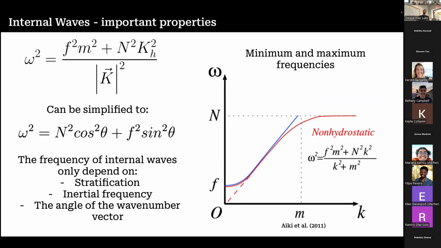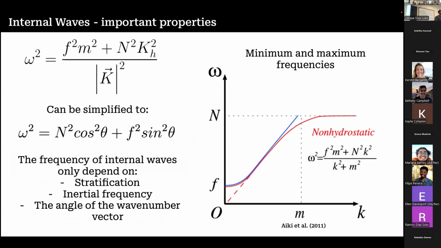But if we have internal waves propagating over a background flow with vorticity and baroclinicity, then the vorticity and the buoyancy gradients, the lateral buoyancy gradients, are also going to affect the frequency and the range of existence of the internal waves. And they're actually going to make this minimum frequency shift a little bit.